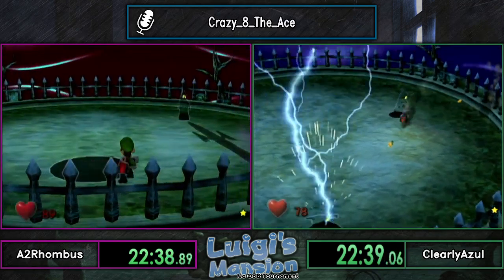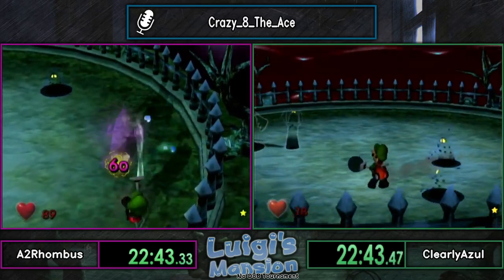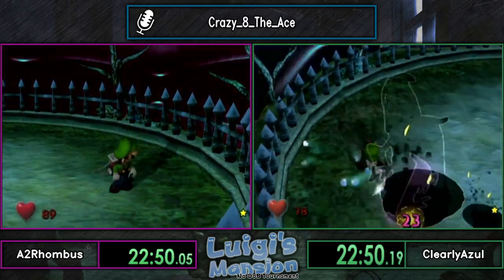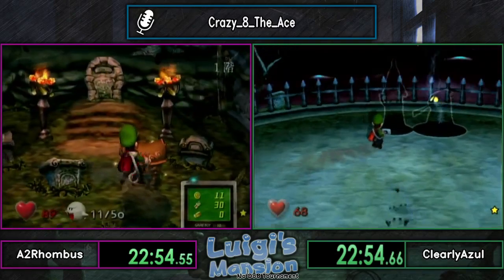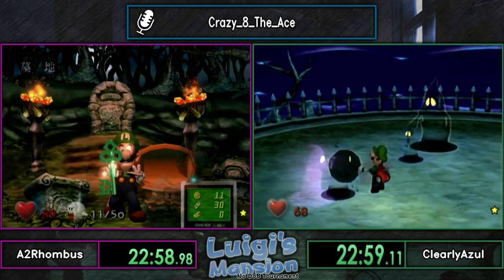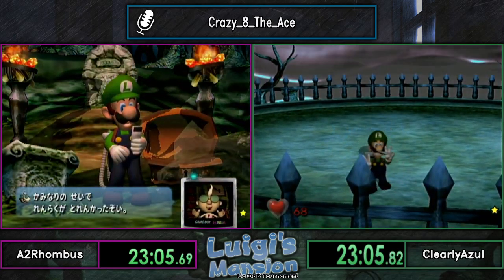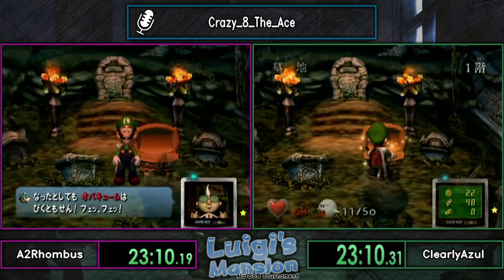The problem that Azul's facing is that they actually missed the first one, so that loses a good amount of time, because now Bogmire has despawned, and then they also got hit by the shadow again. These shadows can really make or break Bogmire, but Azul's really struggling here because Bogmire's just dragging him into the shadows, and he's just breaking off. And that just gave Rhombus the lead.